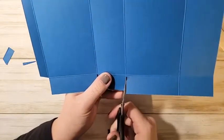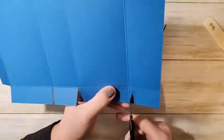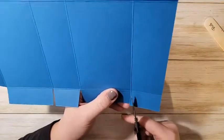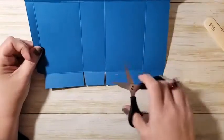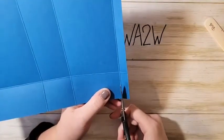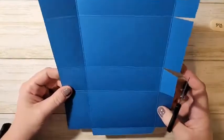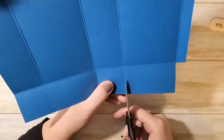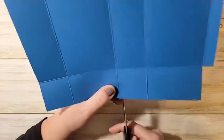My son is done with school tomorrow after his one final in the morning, and my daughter has just a little bit of class on Friday, then they're both out for the entire semester. That is the bottom piece. I'll flip it over to work on the top — I cut this entire one off over here and I'll do the same with this one.